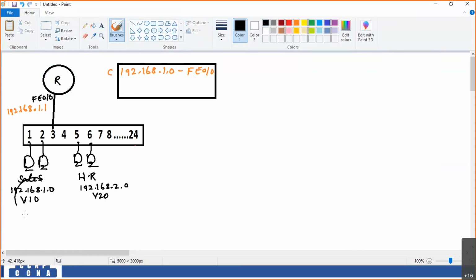Now a VLAN 10 user is trying to communicate with VLAN 20. Traffic is generated with source 1.10 and destination in the 2.0 network. The traffic comes to the router. What will the router do? The router always checks the routing table. If the destination IP address is available, it will forward it; if not, it drops it. The destination is not there now, so the router will drop it. When the packet is forwarded, the VLAN 20 network information should also be there, right?